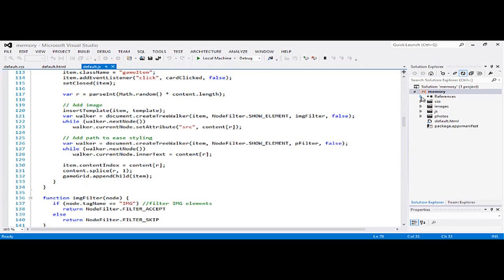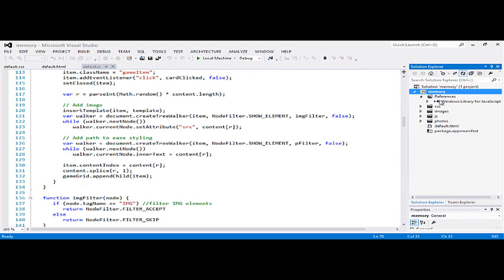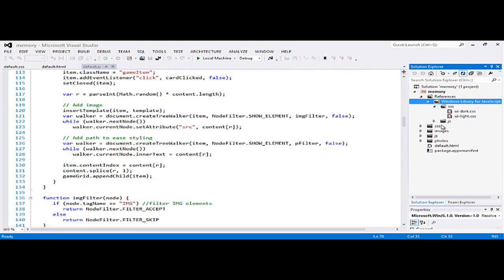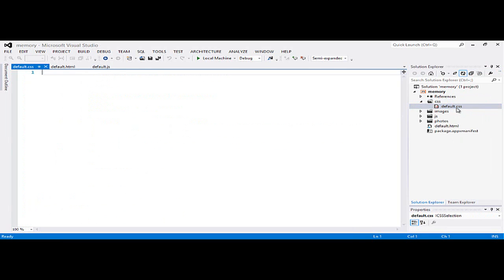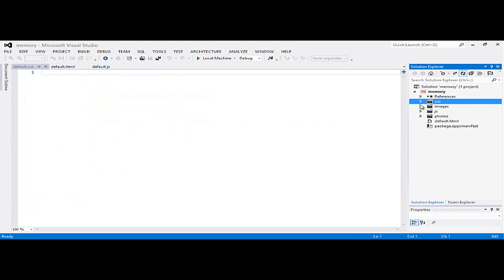Now you could see after you create a blank template project, the reference which contains the JavaScript for Windows library with CSS and the JavaScript already generated here. And also you will have the default CSS, in this case is empty, which we will be working on later on, is also generated. The images which contain all the logo, splash screen, and the background are also generated with some of the default images. And here you will be able to add in your preferred logos, background, and the splash image.